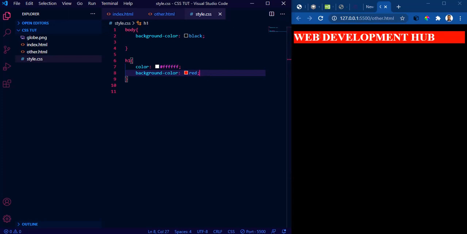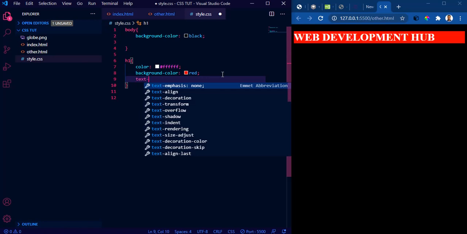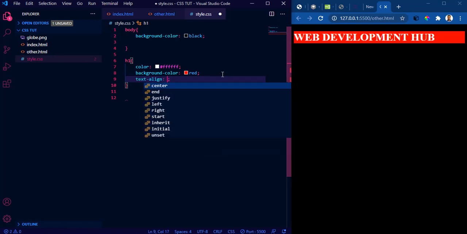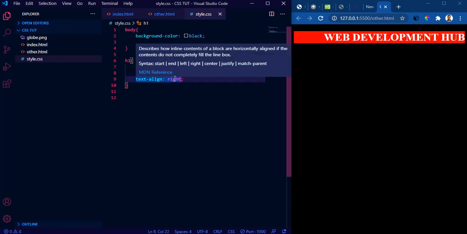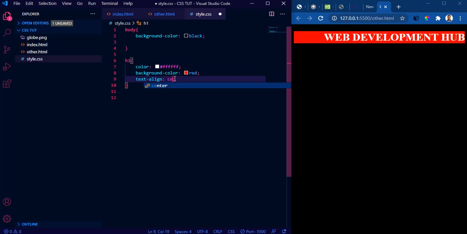Okay, what of changing the position? This is at the left hand. What if we want to center align our text? We can do that too. All we have to do is just say text align, then we say center, then see what happens. Immediately I save, it is pushed to the center. We could also say text align right, then it will move to the right side. So let's just leave it at center.